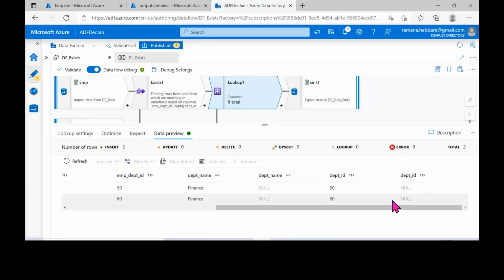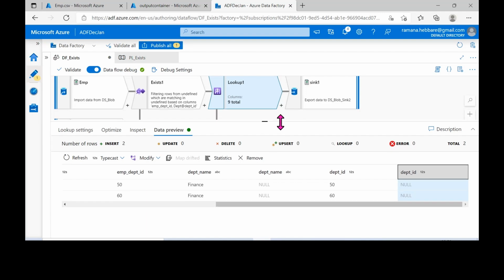So similarly, I have department ID, which is coming from my department table, and this department ID, which is coming from my employee table. If you want to delete it also, you can delete it. But here, what is the actual use of your lookup? So lookup will work on the condition which you have chosen. On that particular condition, what are the values you are able to get here? I'm only getting two records.